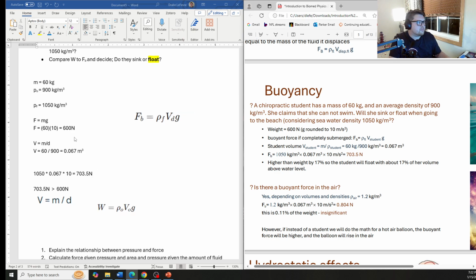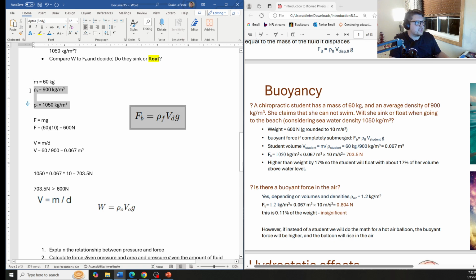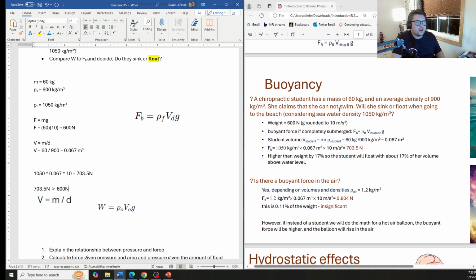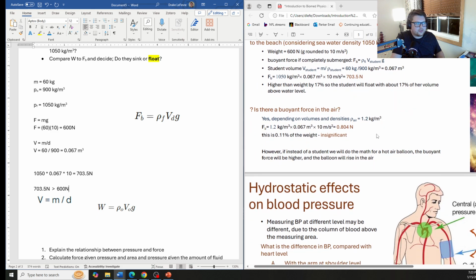Is all of this math worth it just to figure out exactly what we knew from the very beginning because it gave us the densities? I don't know. Depends on what the professor is specifically asking you. Now you know how to calculate things properly, and you know how to just tell right off the bat if something is going to sink or if something is going to float.